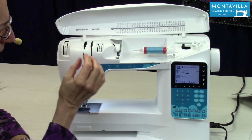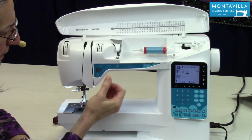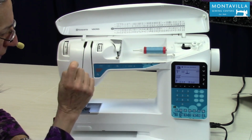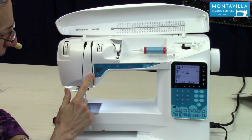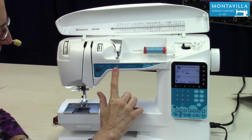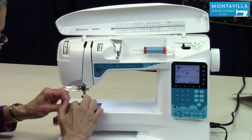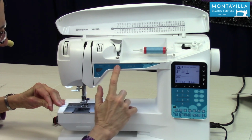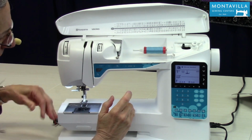Fix is where it fixes the thread or makes a little knot in the thread. If you press that, it will make sure and make a little knot at the beginning. It's kind of similar to doing a back stitch, but it's more compact. This is your needle up, needle down, which I kind of showed you a little bit earlier. You press it once, and the needle goes down. Press it a second time, and the needle comes up.